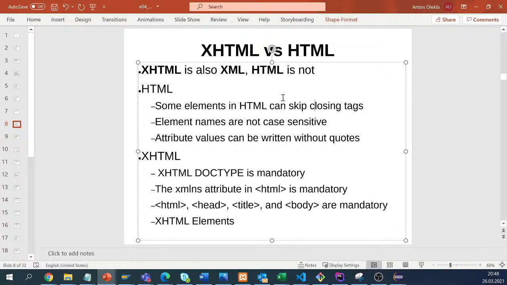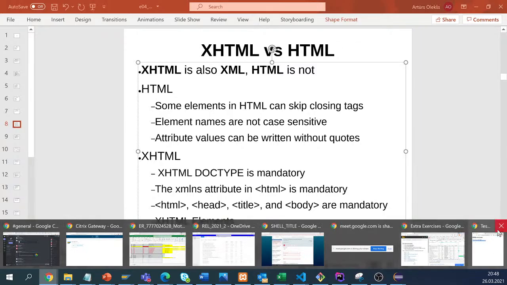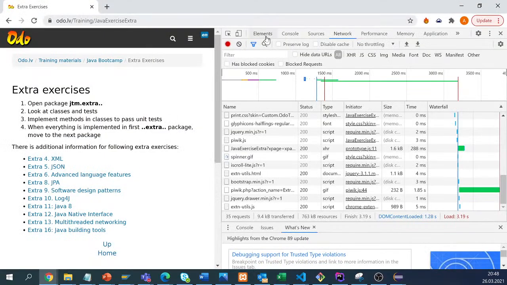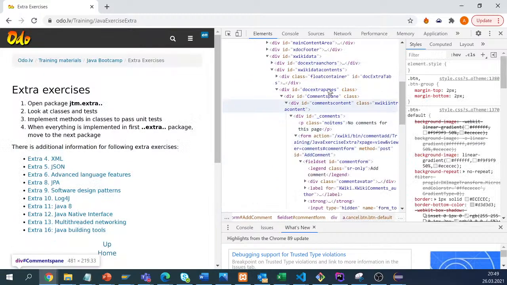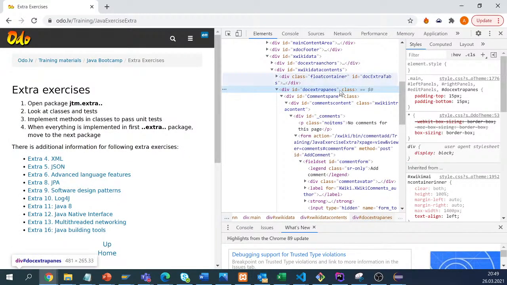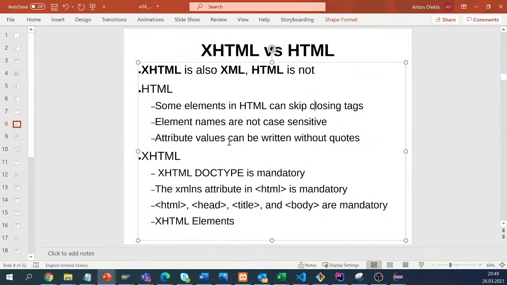Attribute values can be written without quotes. Again, so as you can see, we write attribute values. I'll just check, so this is an HTML document, and you can see that attribute values are written using the quotation marks. Yeah, but in XHTML this can be skipped.